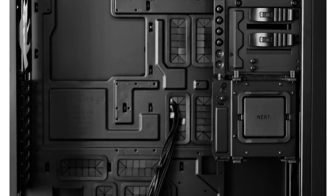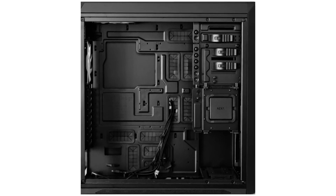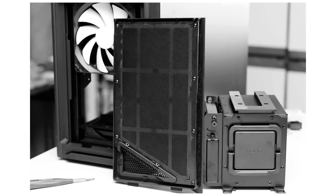For the case, I'm going with the NZXT Switch 810. Some people may say that's a strange choice, but there are not that many cases in the XL — ATX XL — form factor. Out of all those that are out there, I like simple, I like clean lines. That one's simple, has clean lines, really good airflow, not a gazillion features like some of the ones that are $500, but really good for under $200.